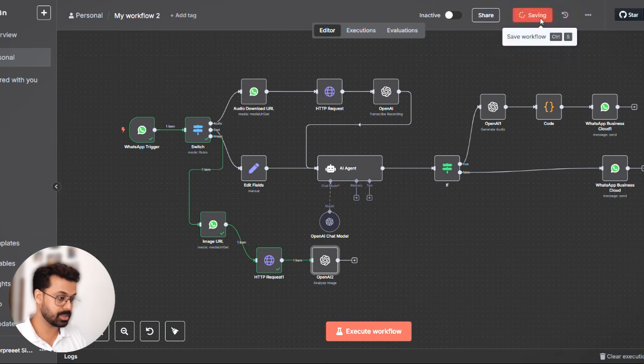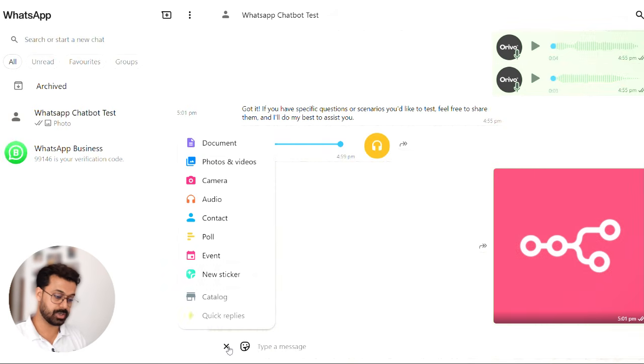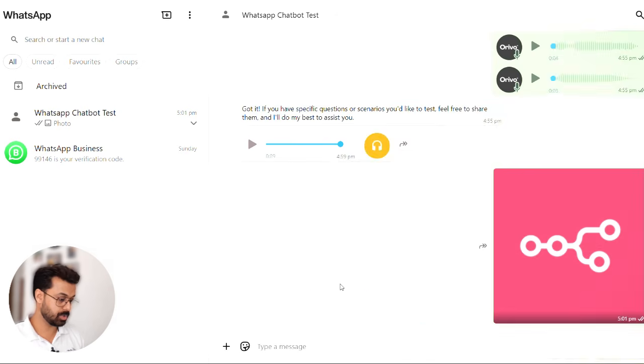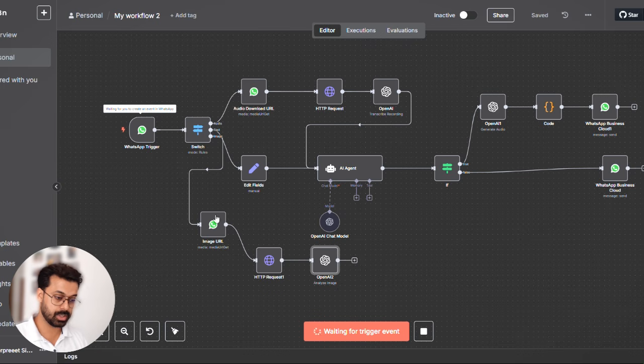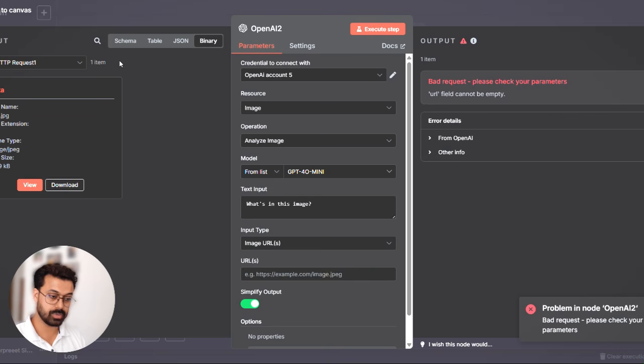So for that, just save and execute it once again, and we will try it with the caption this time so that the flow is created in a perfect manner. So just execute it and let's see how the trigger works. It's working very fine right now. Its URL is converted and the request has been made. Obviously it will be an error for us.